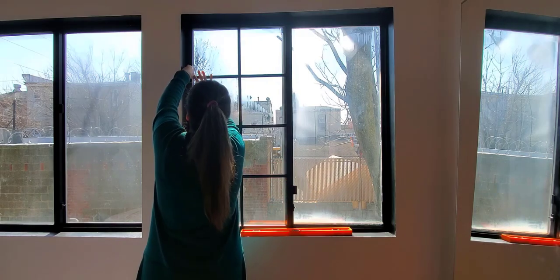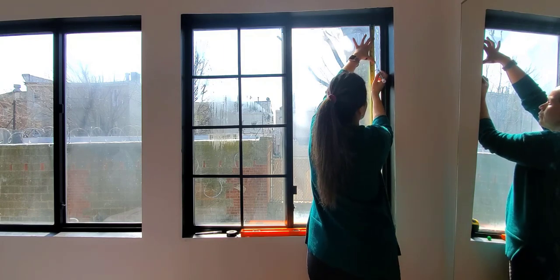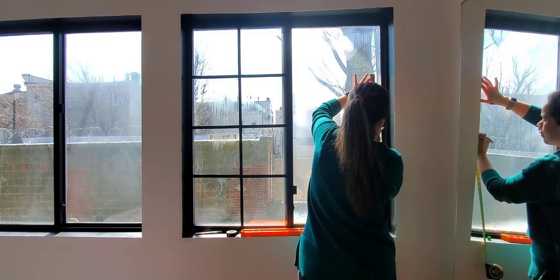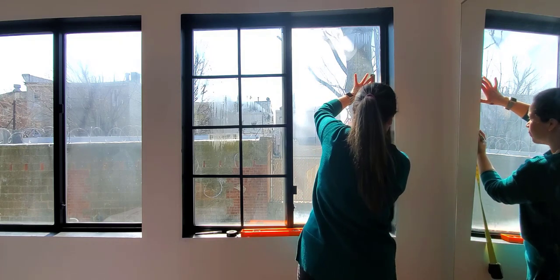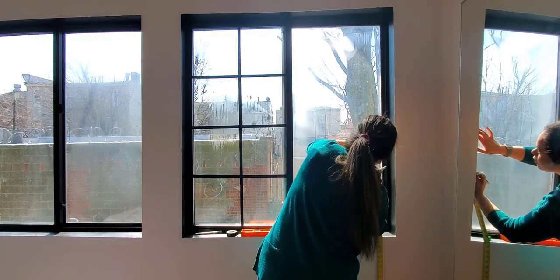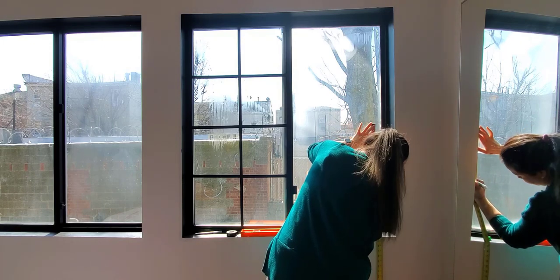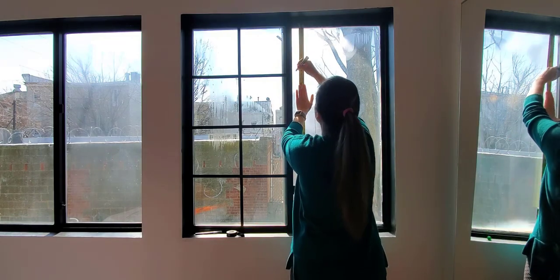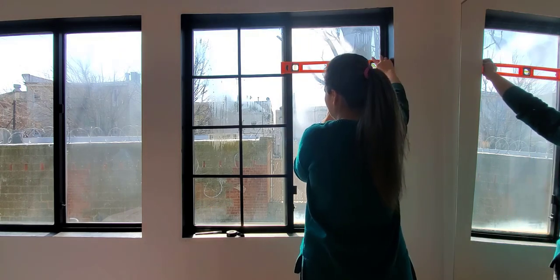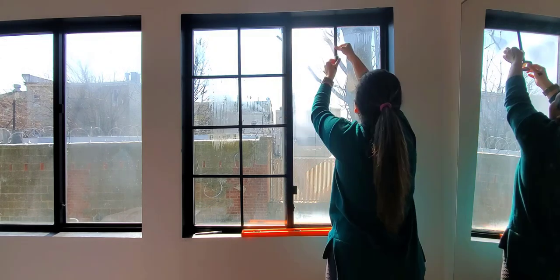I don't know about you guys, but I'm really liking what I am seeing. And the same procedure will go for the other window. I'm just gonna double check my marks to make sure that I have the measurements that I had before, and I will be marking with the erasable marker, and then I will start adding my tape again. I can actually help myself with the other window that I have already done, so I can know exactly where I can put the tape.